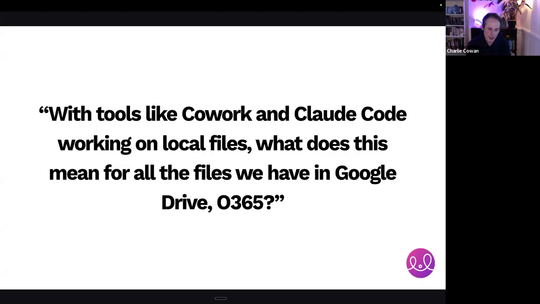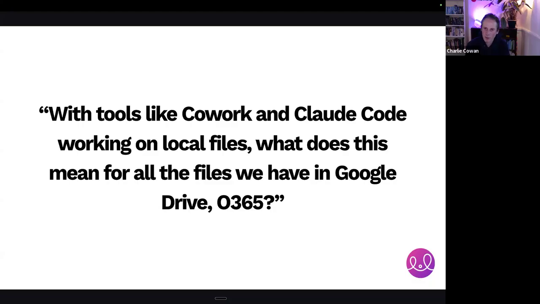And that is that they are very good at working with local files. What I mean by that is the files that are on your laptop. If you're on a Mac, you go to Finder and you can go to your documents or your desktop, and you've got actual physical files like slides and documents and markdown files that are on your actual hard drive.